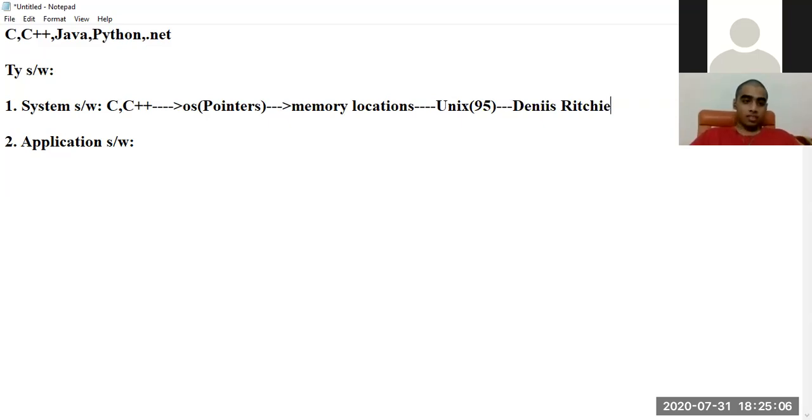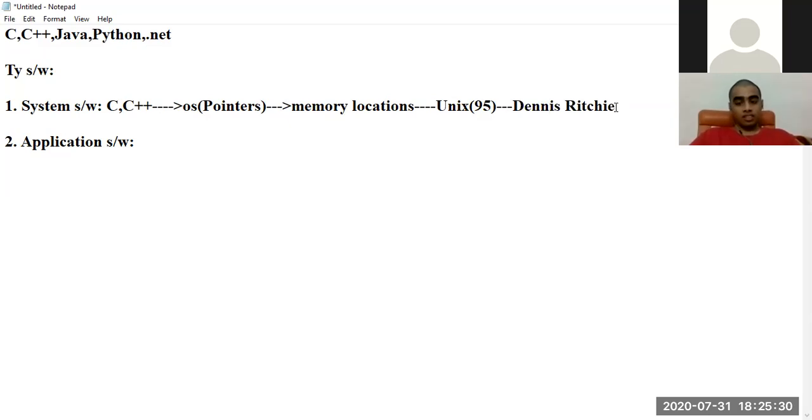There were some programming languages, but they were not good enough. That's why he developed a language like C. With the help of C, 95% of the Unix operating system was developed.